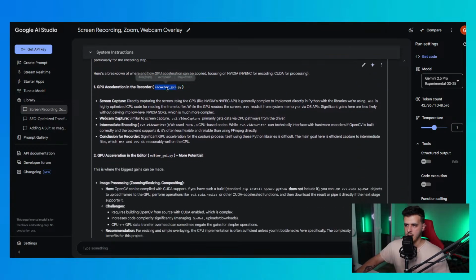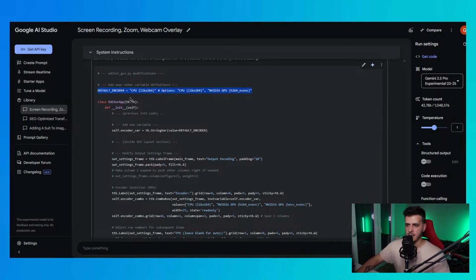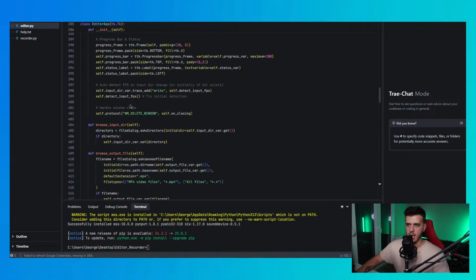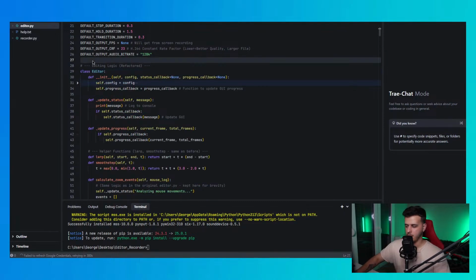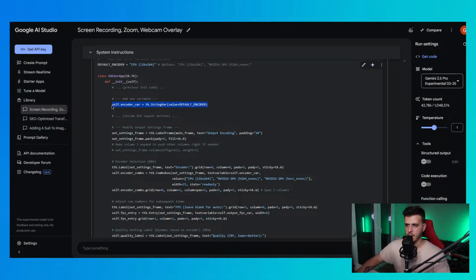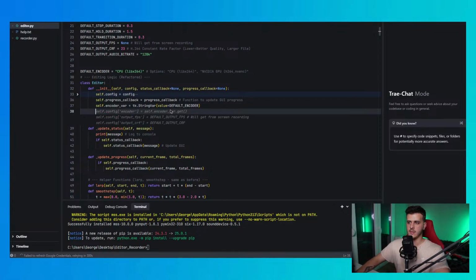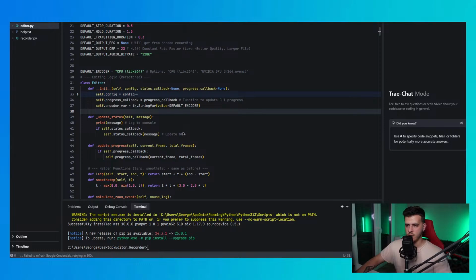The next thing is that we have the recorder GUI.py, and we also got this application, which is the editor GUI. So here you've got a default encoder. That's probably what we want to change in the application that manages the GUI essentially. So first of all, we've got to change the editor class. We want here to capture the encoder. So on init, it's going to get the default encoder. Then we want to change.